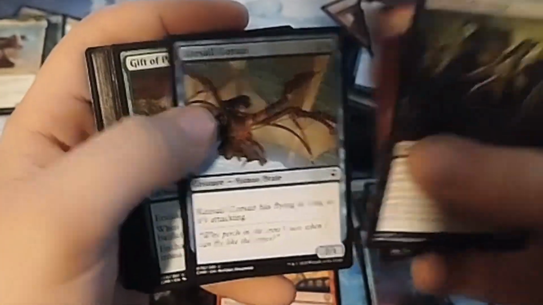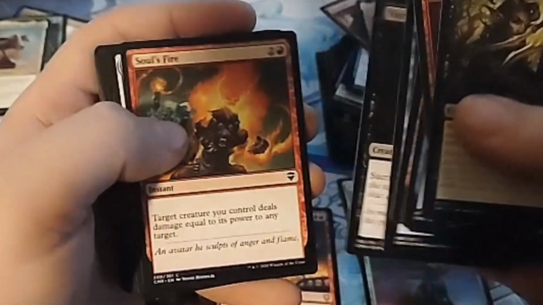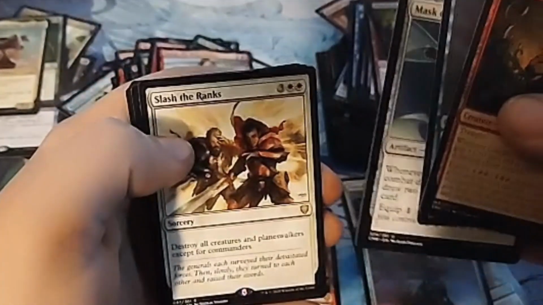I hope you guys are excited for Double Masters 2022. I am very excited. Today there's 5 days until it comes out, or is released and is shipped. I don't know if anybody pre-ordered it, but I pre-ordered one box because I saw some of the crazy stuff you can get from those boxes.